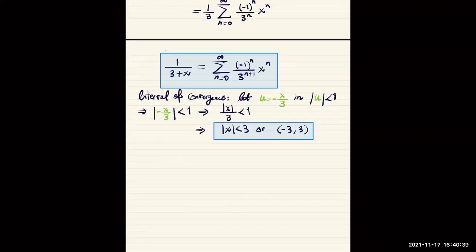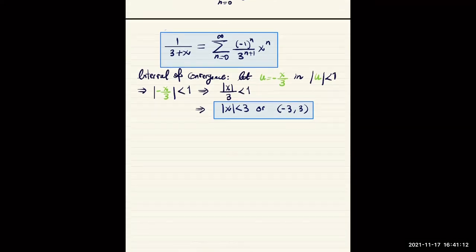For any other x, what happens is that this power series is just going to diverge. Like imagine x is 4. Put 4 for x. Then the ratio will be 4 to the n over 3 to the n. Ratio will be 4/3 to the n. That is going to make a divergent geometric series. Not good. No way that is going to give you a finite value.